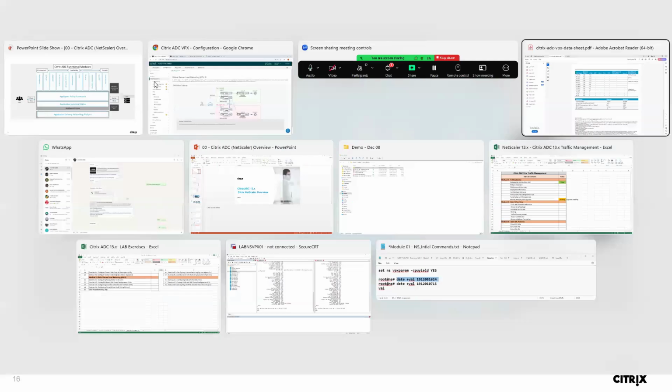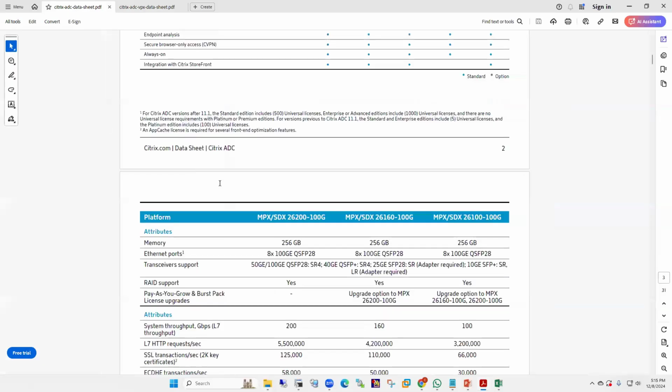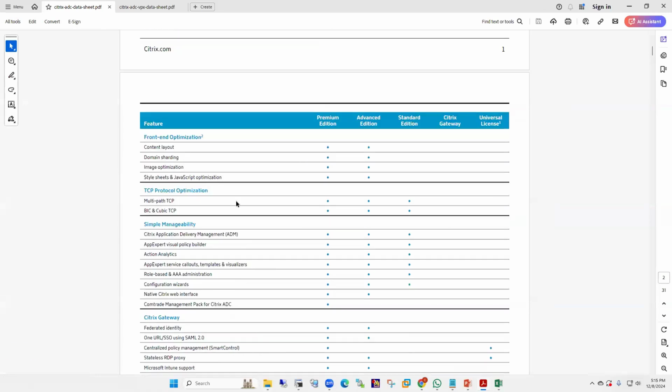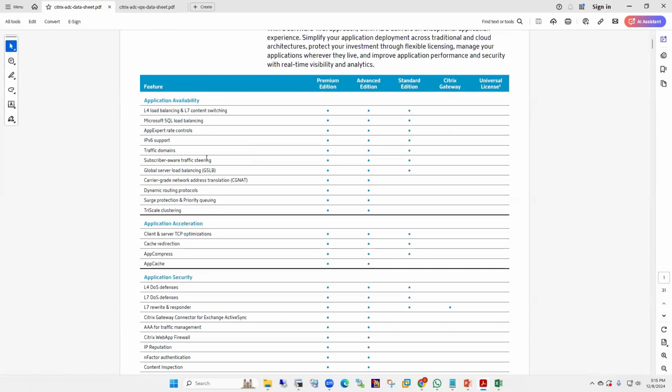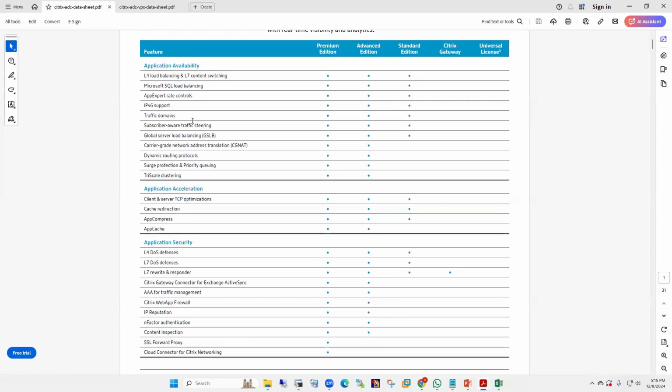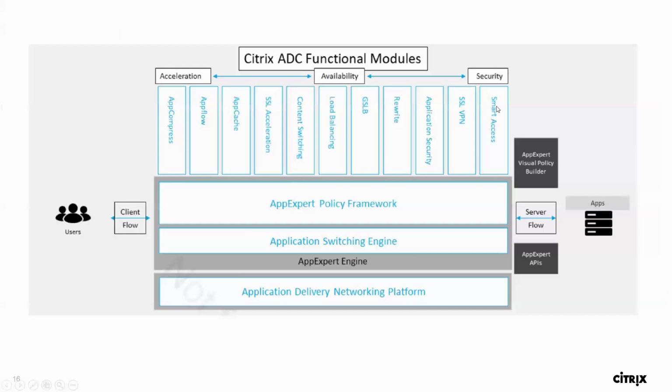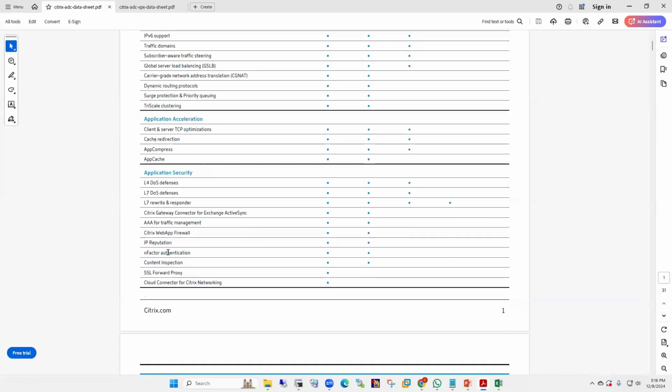We saw security, right? Security, application acceleration, application availability. These are all the features. If you take security: smart access, SSL VPN, application security, everything will be available.